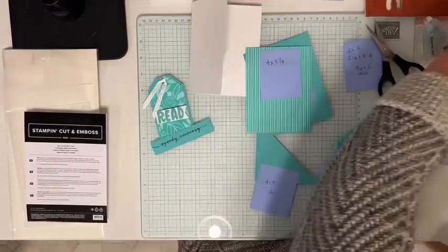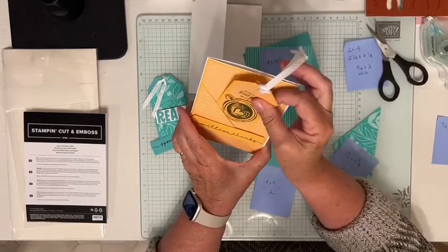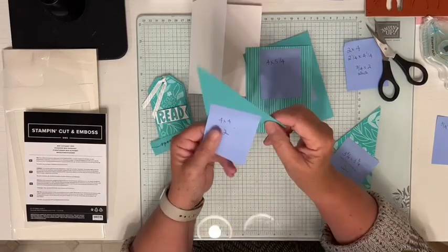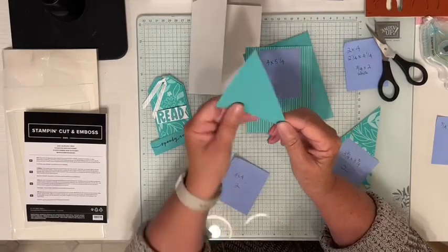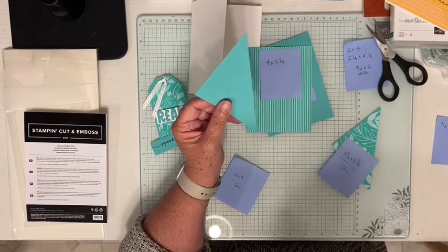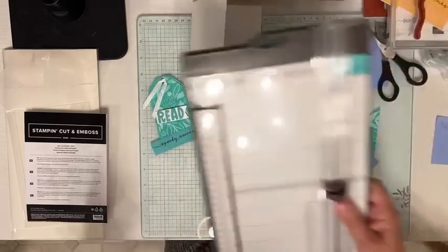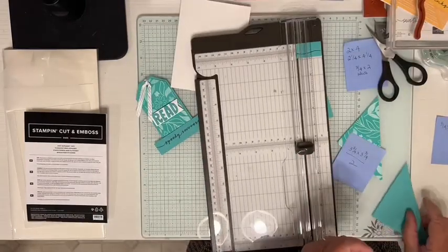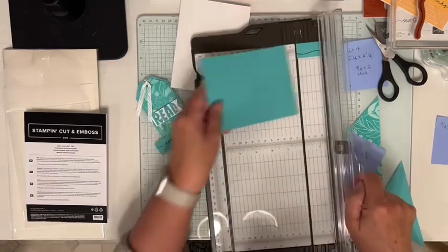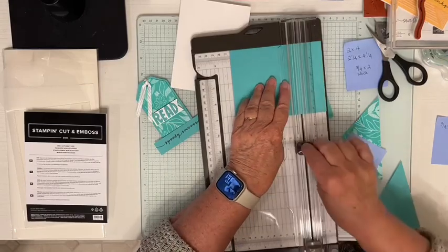And then last but not least is the little pocket to hold my bookmark. I lost my yellow card already. You know me, I'll lose it quickly. I'm going to make a little pocket in the card. All right, so we need a 4 by 4, and then we cut it in half on the corner. Let me show you how easy this is to do too, with the trimmer. So let me start with, I'm going to do a 4 by 4, right?